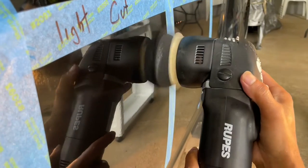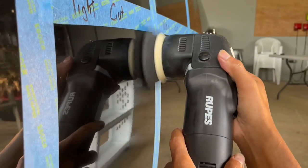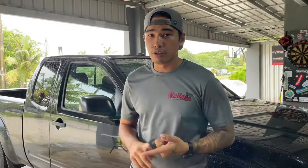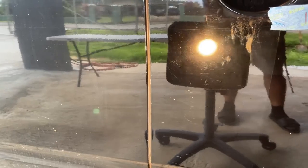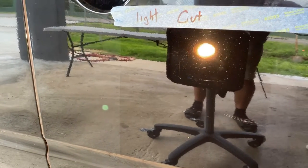The first thing I want to talk about is light cut. Light cut means polish, light cut means paint enhancement, light cut means a very light polish. It's mainly designed for newer vehicles that you just bought from the dealership or you have a well-maintained car. A light cut is to brighten your clear coat on newly purchased or well-maintained vehicles. It removes surface level imperfections from light swirl marks, light bug etchings, and light water spots.